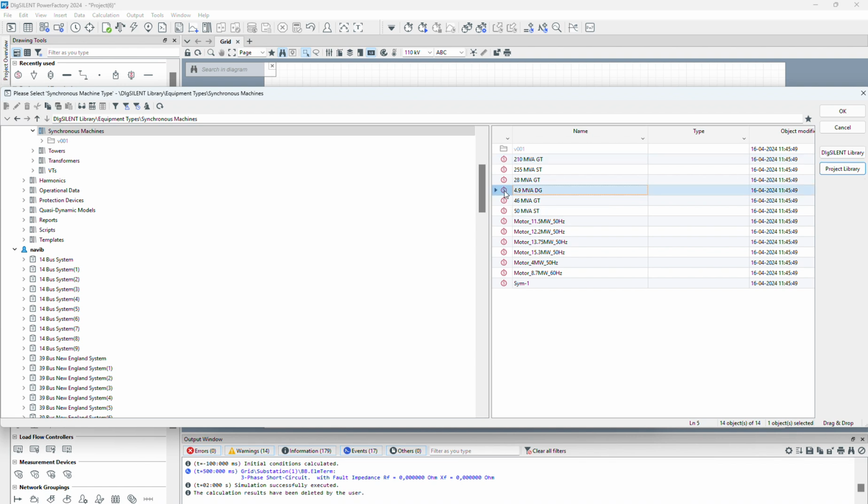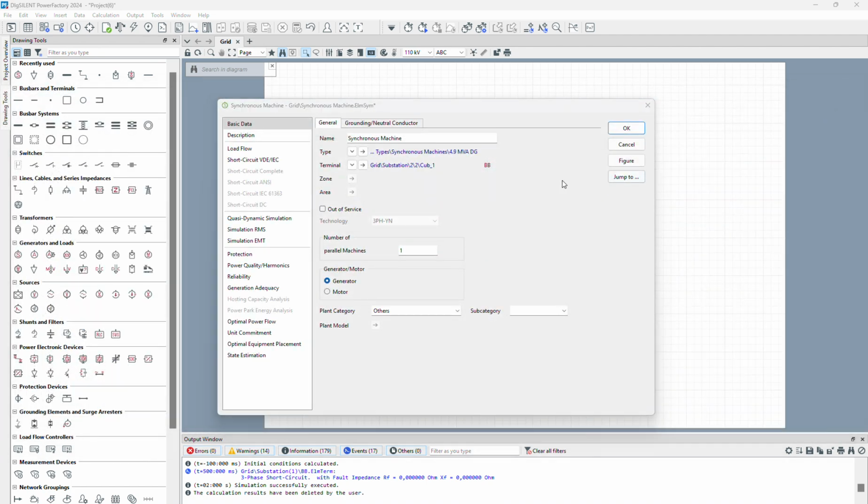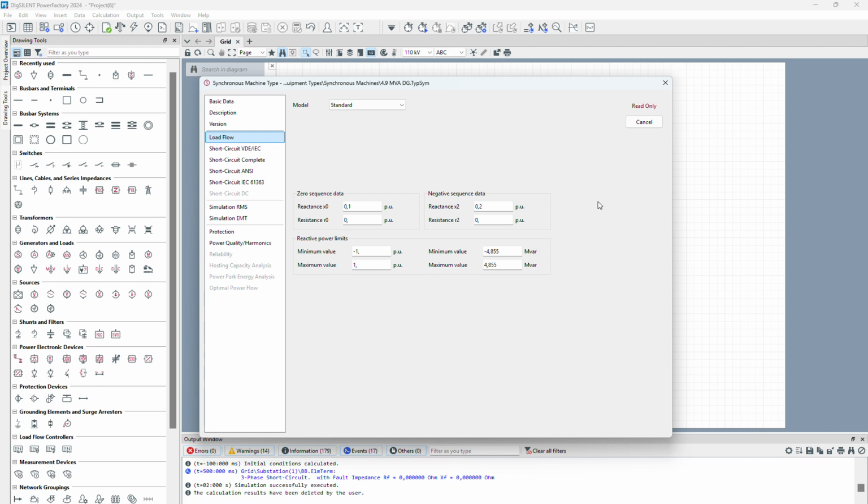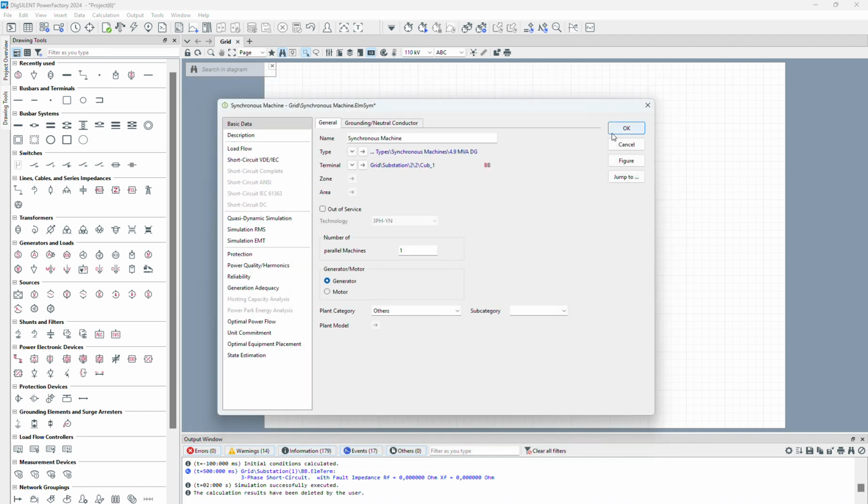Then check 4.9 MVA. If you click on this arrow, you can see the specification is 4.9 MVA, 10.5 kilovolt, and more specifications are here. So it is 10.5 kilovolt, click OK.